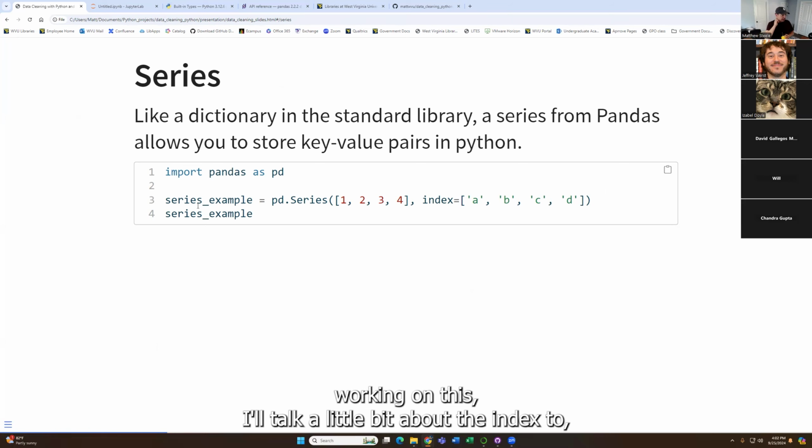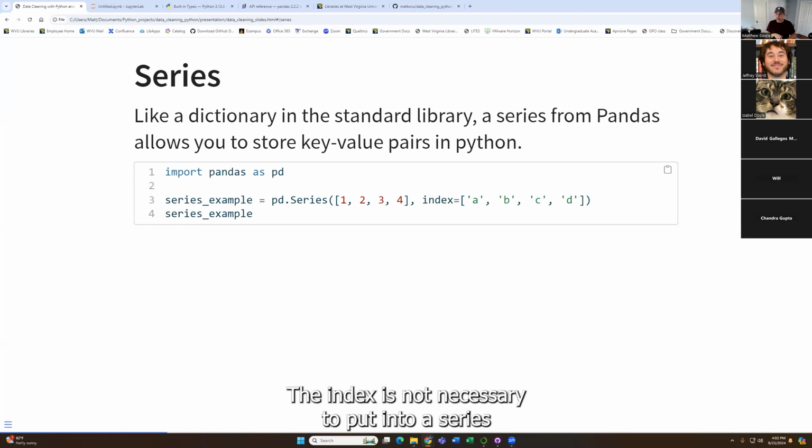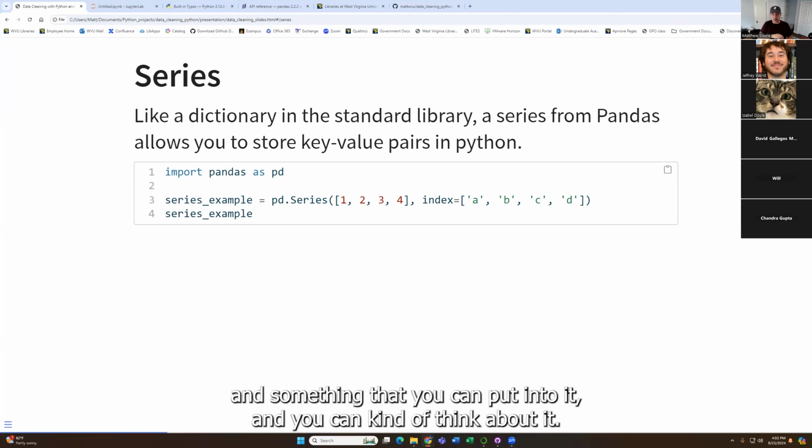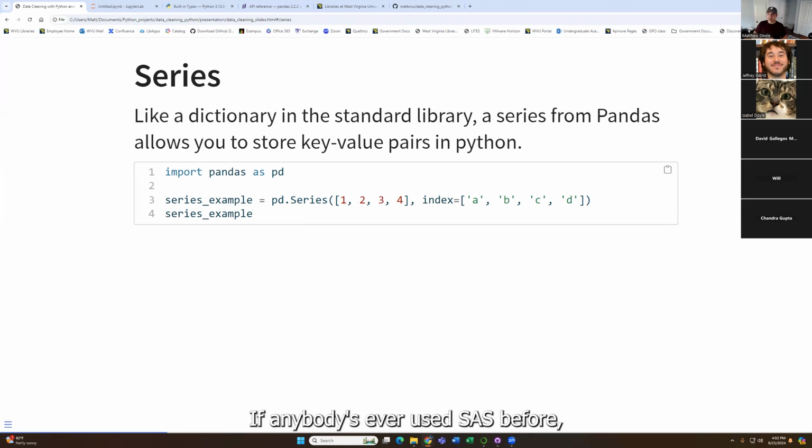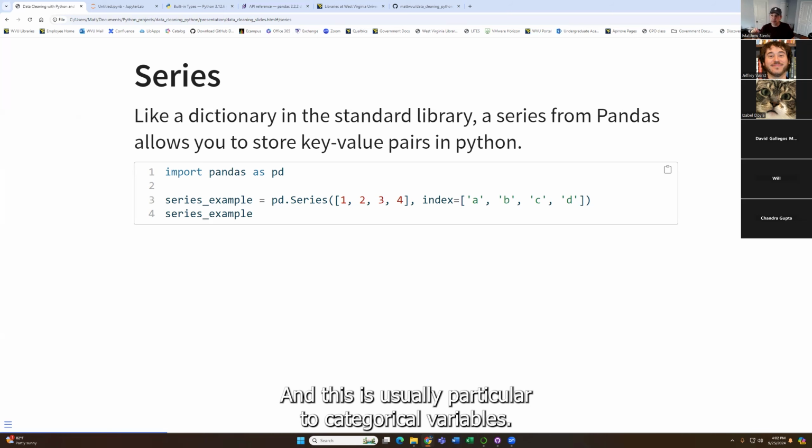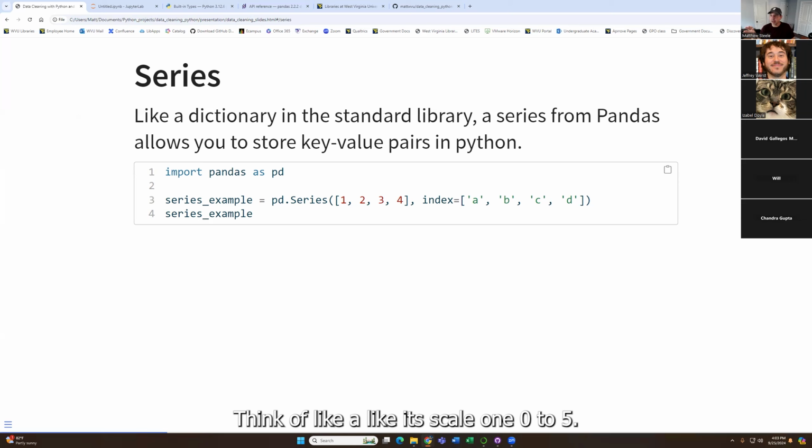As you're working on this, I'll talk a little bit about the index too. The index is not necessary to put into a series. It's something that you can put into it. If anybody's ever used SPSS before, you can have a variable, usually a categorical variable, and it's got a value to it, like 0 through 5. Think of a Likert scale.